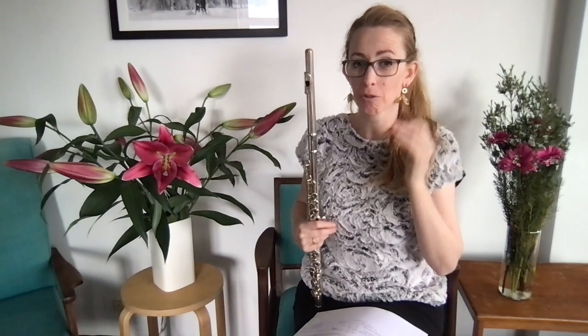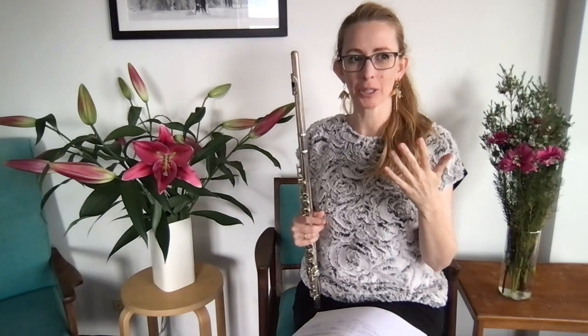The first thing I use a metronome for is when you can already play a piece and you're wondering whether you're slowing down or speeding up. You can play all the rhythms right, but if you were to play with a piano or an orchestra or an ensemble band, you don't want to be the person that's speeding up or the person that's lagging. So you can use a metronome to simulate the ensemble.